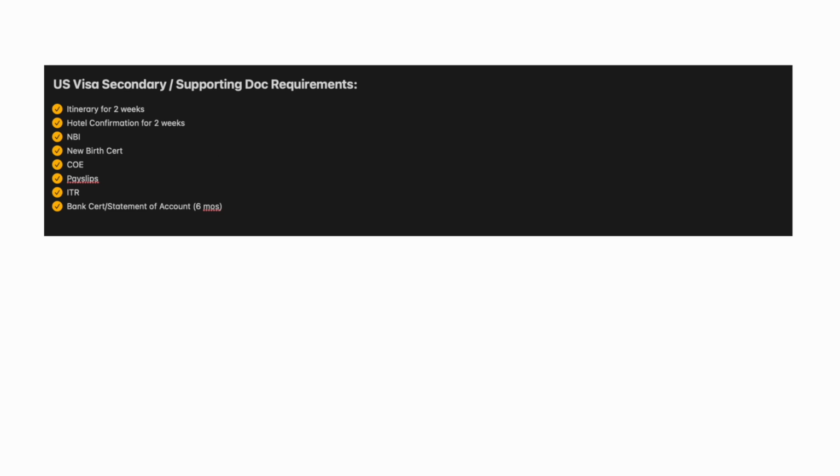Moving on to the next document that I brought with me at that time, my NBI. I already had an NBI certificate, so I just thought of bringing it in case the consul would ask me. And then next is my birth certificate. I secured it by requesting at the PSA office. You can actually do this online, and it would just take 2 to 3 days for you to receive it. It's a very fast processing. Kudos to the government agency.